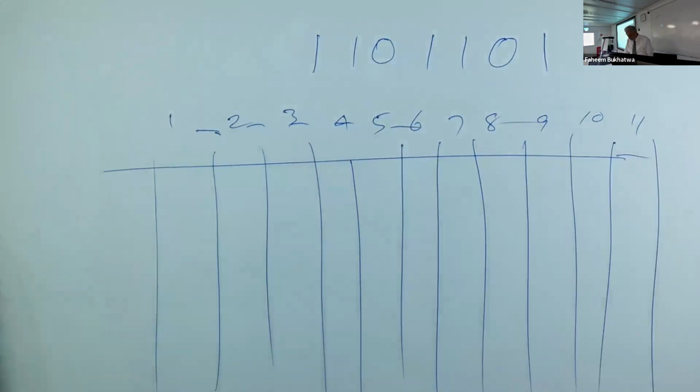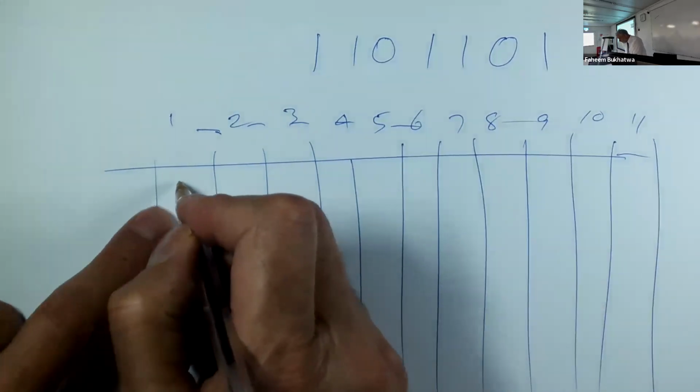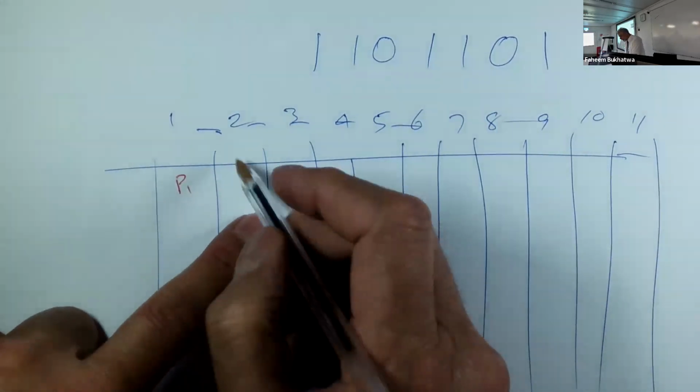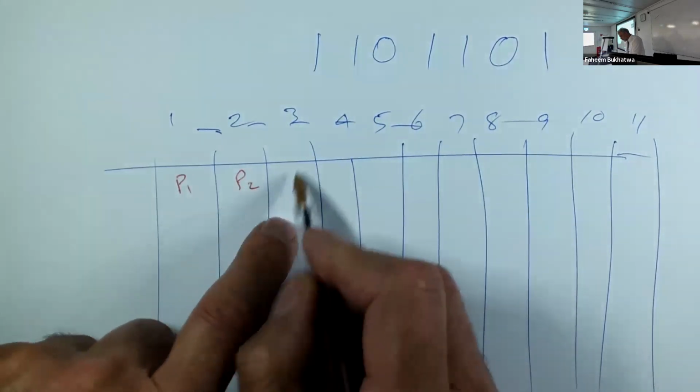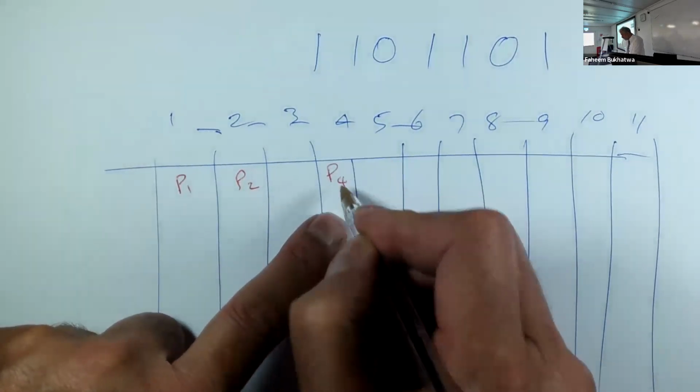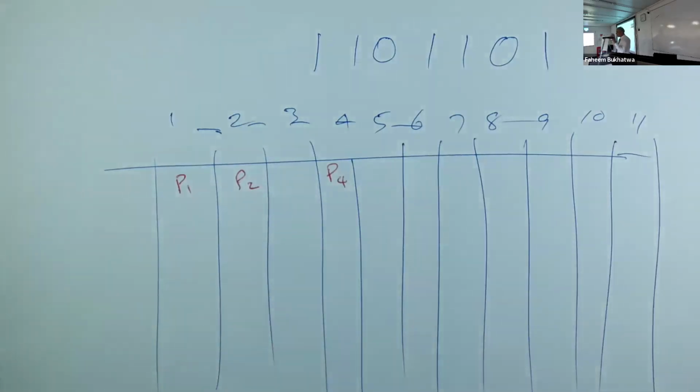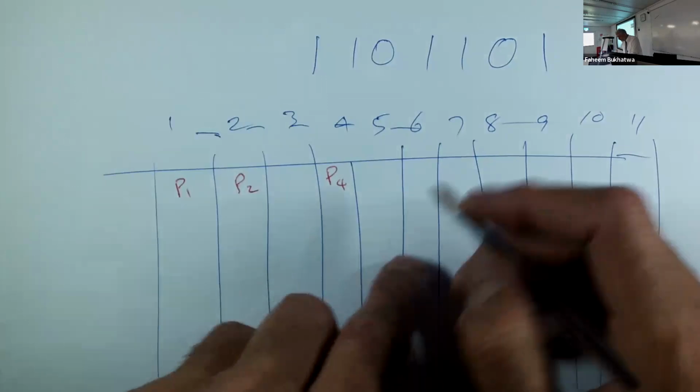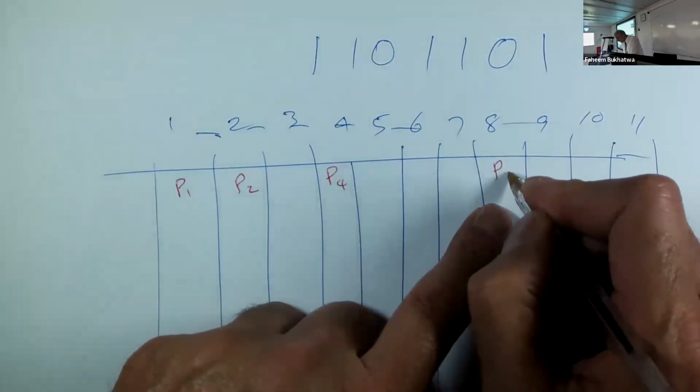And the parity bits are going to go as follows. Bit number 1 is going to be a parity bit. And then number 2, and then number 4, and then 8, 16, 32, and so on. So we start with number 1, that's a parity bit, and we call it parity bit number 1. This one is parity bit number 2. Now this is where the data goes. Position 4 is always a parity, never put data in. And the next position is 8, and so on. And we call them by their names.